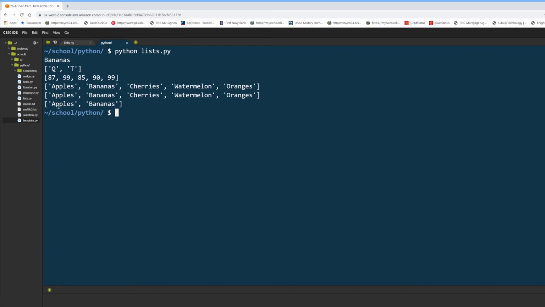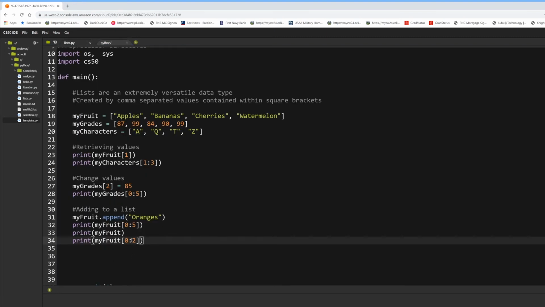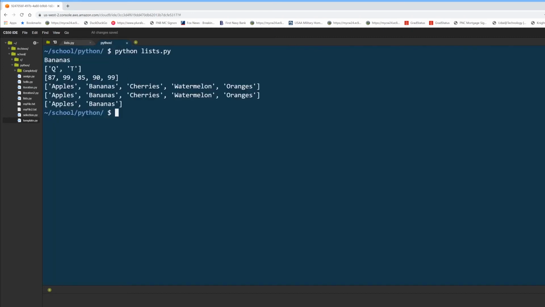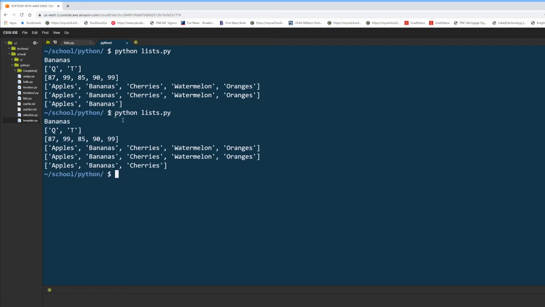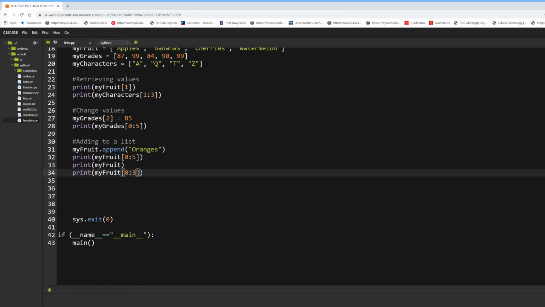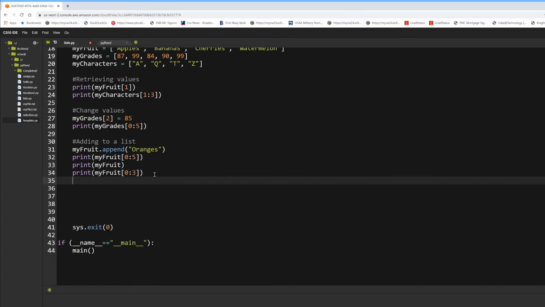And if I go 0 to 2, 2 is a bridge too far, so 0 and 1 print. Okay? So if I wanted 3 of these to print, I'd actually have to go to 3, and it would be 0, 1, and 2. Let's make sure I'm right. Actually, let's just do it here. And you can see the difference, right? When I increase that index, I now get the cherries, 0, 1, and 2. All right? So changing it does actually work.